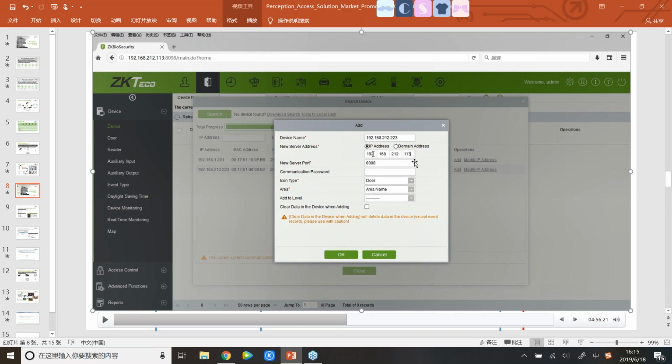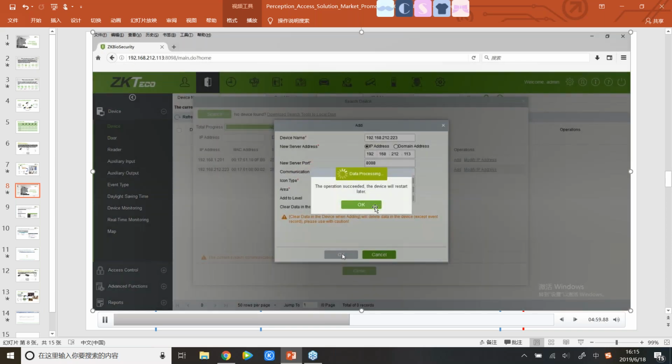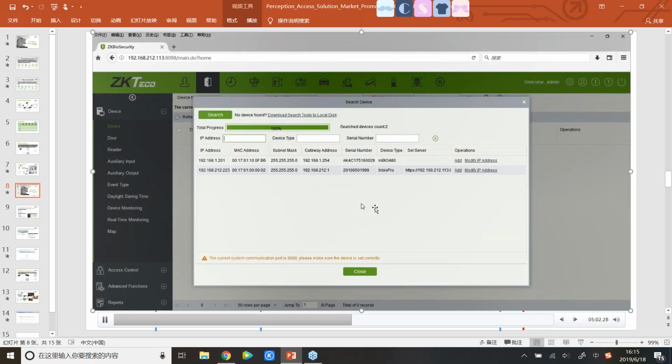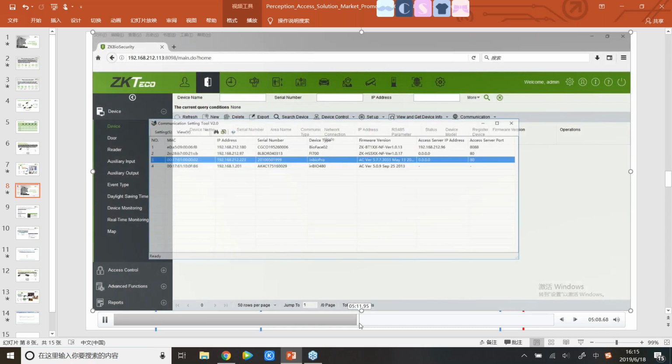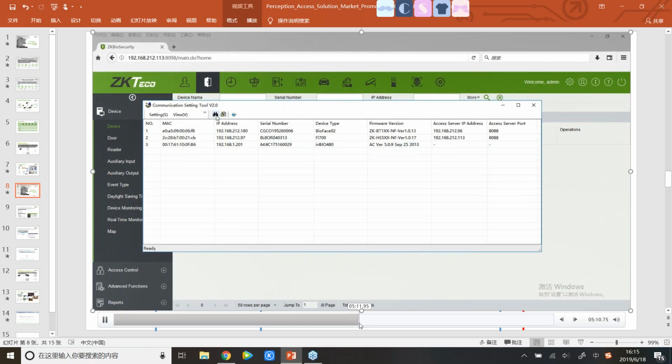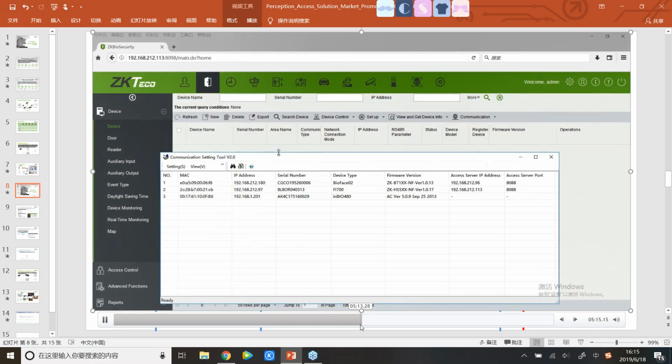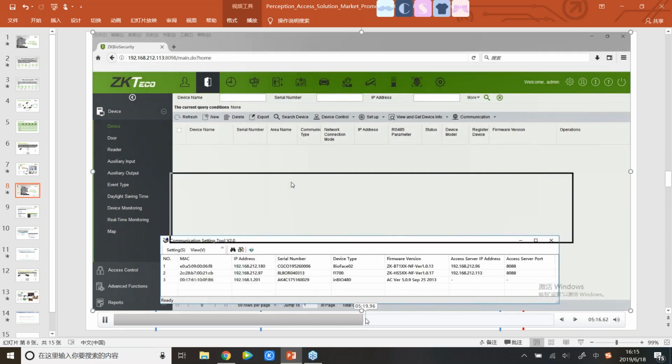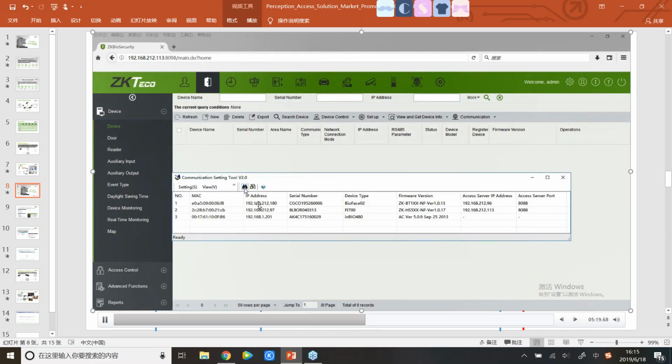And remember to fill in the software IP address. Click OK. And the inBioPro will restart again. So the device will appear after the restart.